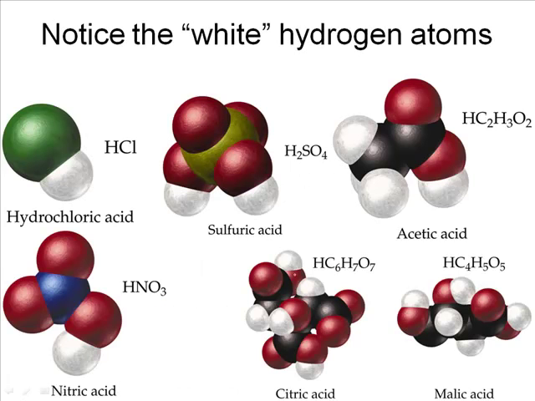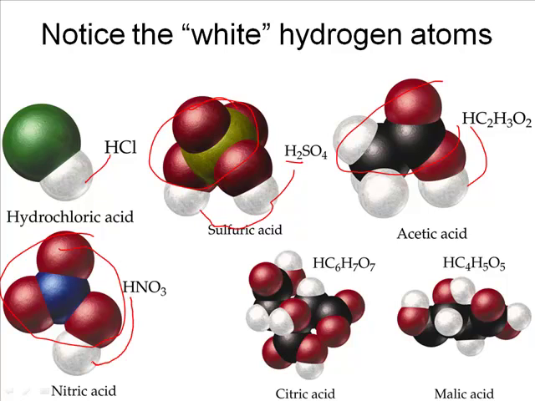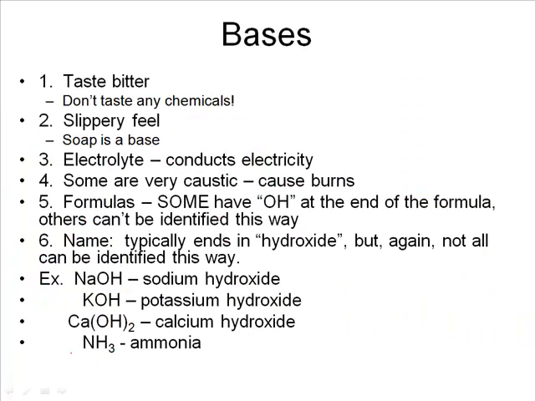If you look at this picture, you'll see the white hydrogen bonded to each one of these molecules, or in this case ions. So we've got H over here, we've got the H2, one there, the rest of this is sulfate. Over here we have the acetate, and then we have one extra hydrogen on there, and so forth. Down bottom left, here's nitrate. You should be familiar with NO3 with a -1 charge, and here's our little H, and so forth. So acids always have these extra H's bonded on there. And when you put them in solution, the H comes off most of the time, and that's what gives it the acidic nature.